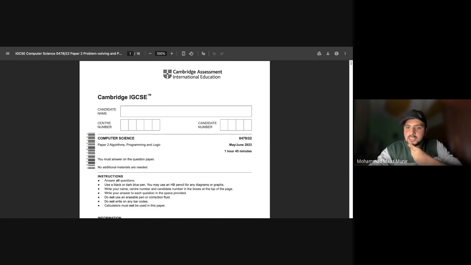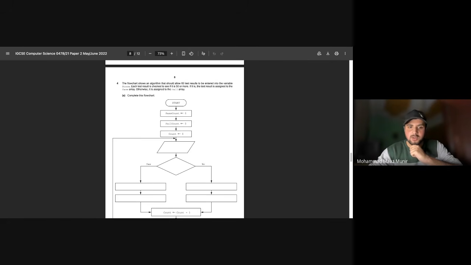So Hamza is saying, sir, the May June 22 paper 21 question, summer 22 0478 QP 21. Let's solve this. Let's see how difficult it is. I hope it's not too difficult, that we don't get cooked, but let's see. Question number 4. Oh, question number 4 is about the trace flow chart. So if it's a flow chart question, we will be doing flow charts some other day. This was the question. Only pseudocode part B.